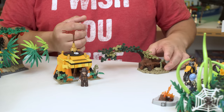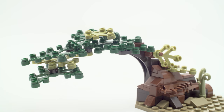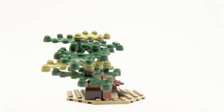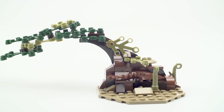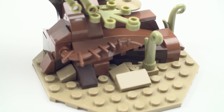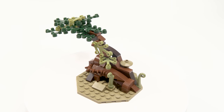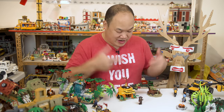Now we come to this massive-looking tree. One thing I don't like is putting these giant leaf pieces on the tree — the manual makes them look so weird. You can probably customize it yourself. I do like how the branches kind of protrude out. It's got this funky spiky thing on the front, and I think these are mushrooms. It looks more like a marsh or swampy thing, but it goes with the tent. I actually kind of like this tree more than the tent.